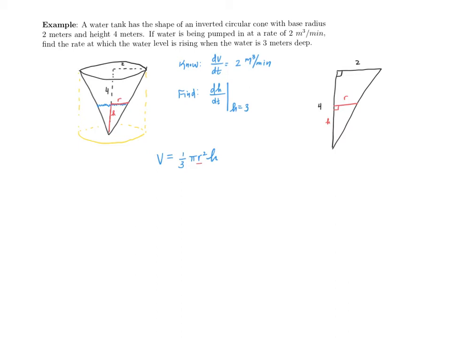And this gives us two similar triangles. And remember, when you're comparing similar triangles, the ratios of their side lengths are going to be equal. That is to say, R over H, looking at that smaller inside triangle, will be equal to 2 over 4. So R is equal to 1/2 of H. And that allows us to rewrite this troublesome R quantity in our formula.